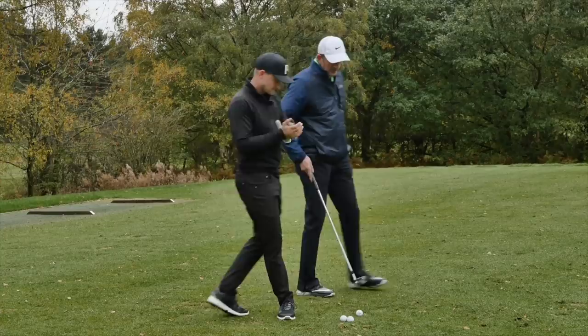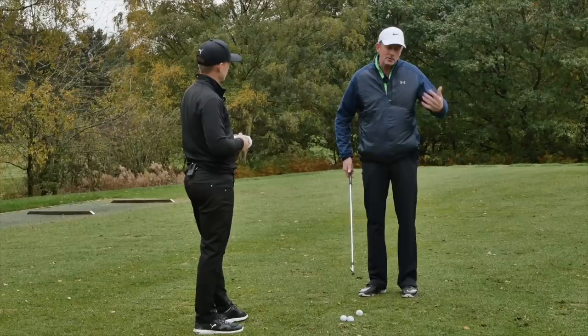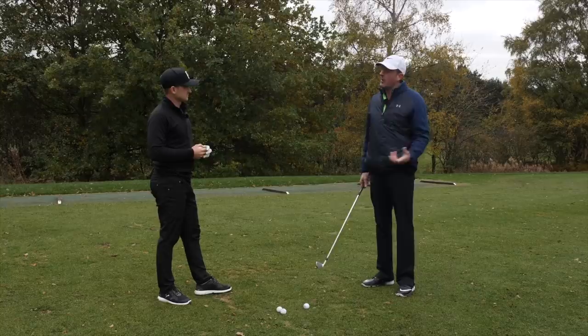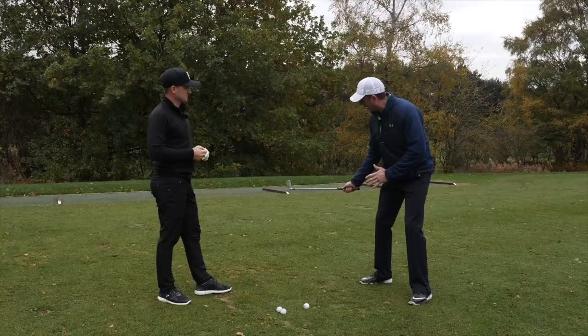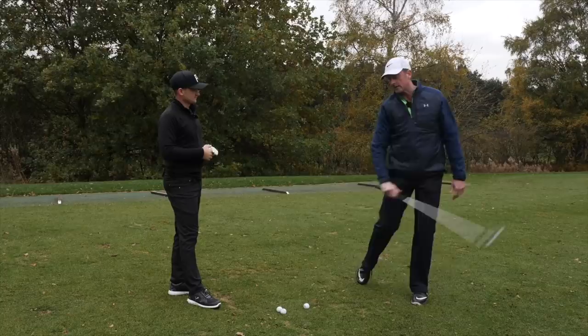As a broad generalisation, one of the things I would suggest — with the caveat that if something is working for you keep doing it — is that from the motor learning research, if you're trying to change your golf swing by working on drills, i.e. stopping at various parts of the swing, it's perhaps not the best way to learn. Because if you're trying to stop the club in a certain part of the swing you actually have to decelerate to get into that position, whereas the golf swing itself is a continuous flowing form of acceleration.